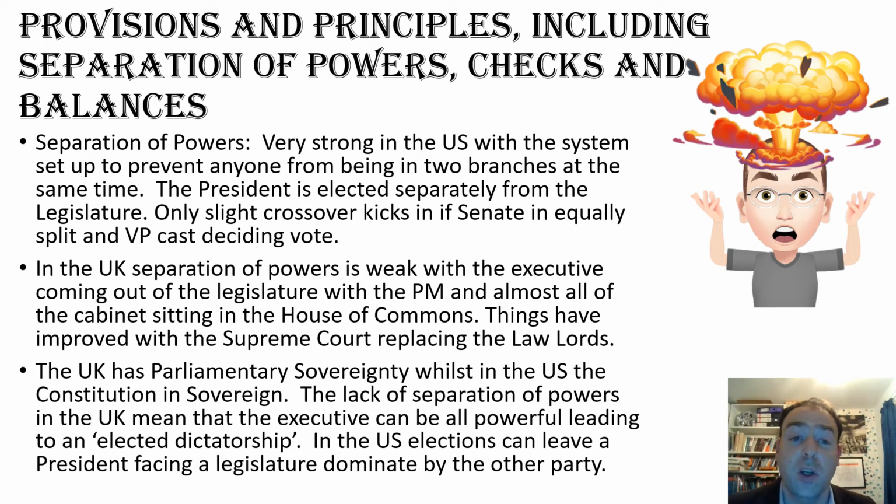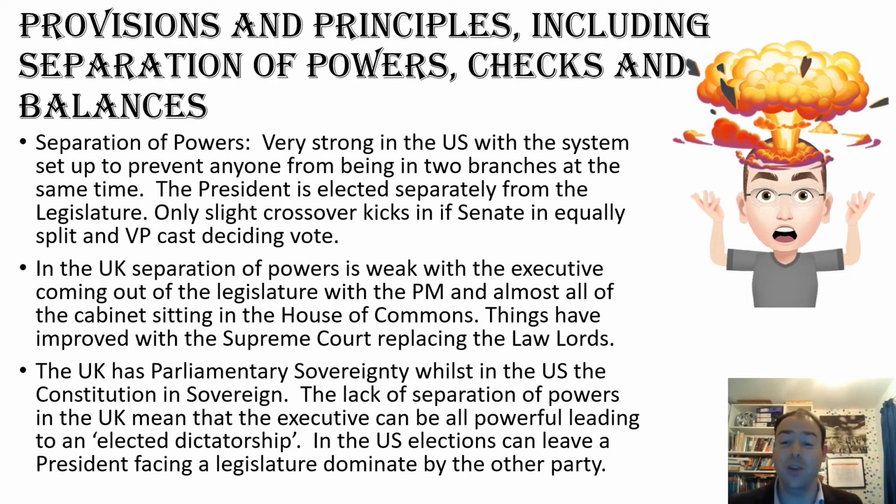Looking at the provisions and principles, including separation of powers, checks and balances. I'm going to look at separation of powers to start off with. Well, separation of powers is very strong in the US system. It's set to prevent anyone from being in two branches at the same time, pretty much. The president is elected separately from the legislature. The only slight crossover kicks in if the Senate is equally split and the vice president has a deciding vote. But other than that, we see very little connection between the two. We get the State of the Union address, but the president can't control Congress, and Congress cannot completely control the president.